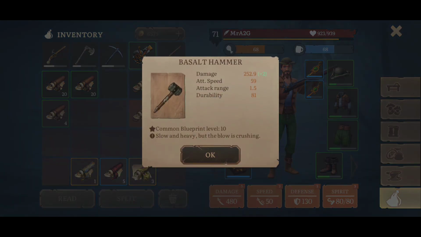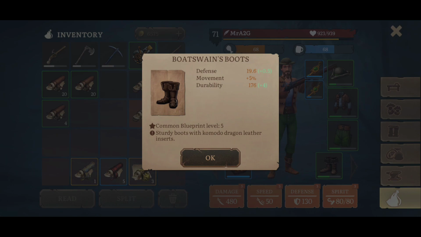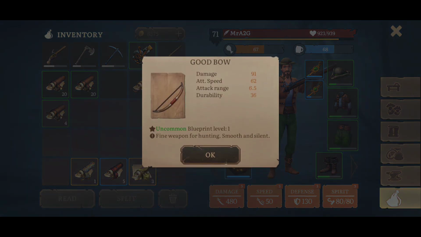Let's continue on. Getting a lot of basalt hammer, which is annoying because I'm really not into hammers. Wheellock pistol got a nice upgrade. Well, that's good. Long hunter's bow, botswan's boots, and then we got a good bow. So that's a new one that we got there, which honestly is something I'm probably never going to use.